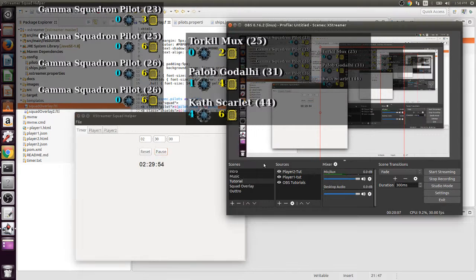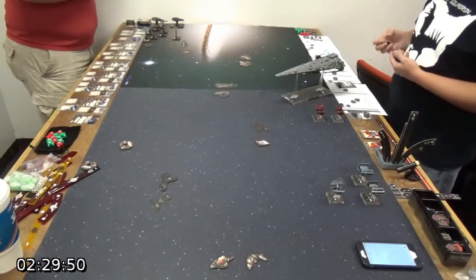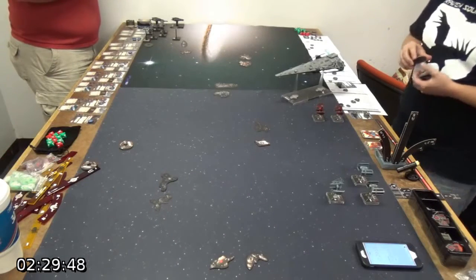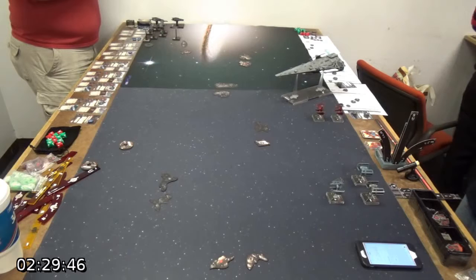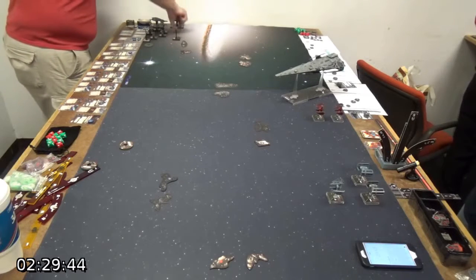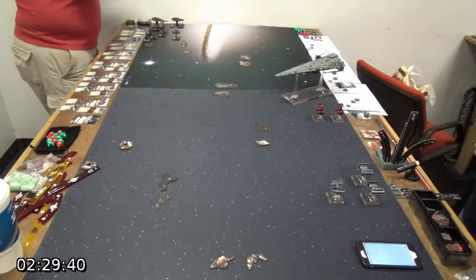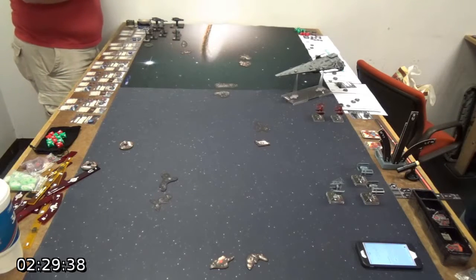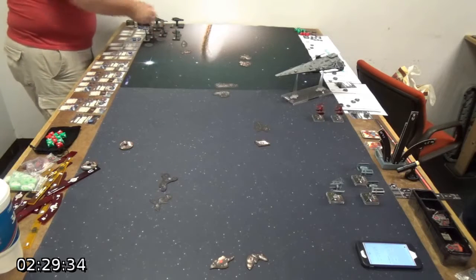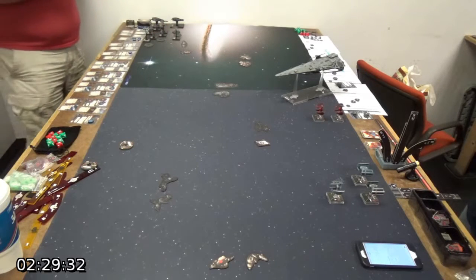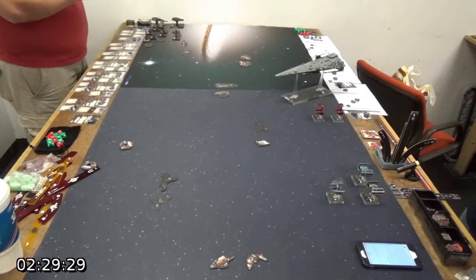Now, if we switch over to the squad overlay template here, you'll see that 2 hours and 29 minutes are left within the match. We can also re-add the player 1, player 2, let's see, player 1 HTML.